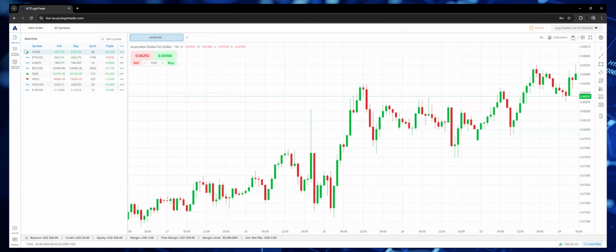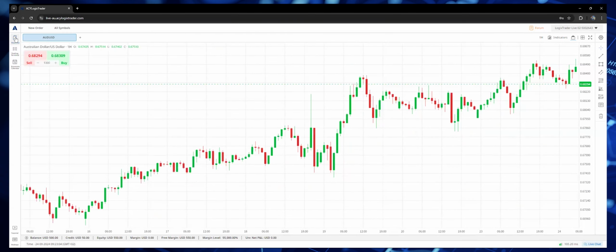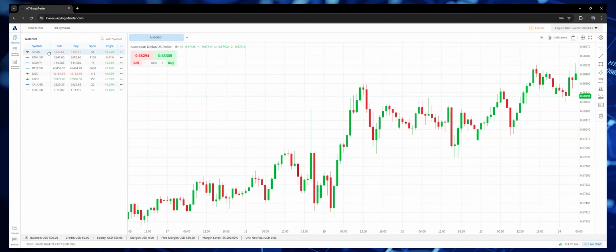Okay, cool. And then if you want to move around, you can just play around and move anything you like. Right now we can see the symbol, the sell, buy, spread, and the change. If you want, you can customize that as well. If you just want to see the symbol, you can just leave it at the symbol. If you want to see the percentage change on the day, you can leave the percentage change. Spreads, open, high, low, sell, buy, you can put everything as well. If you want to restore to default, just click on restore to default. Very easy to go. Now, let's say you want to close the watch list. You can just close by clicking on watch list and open by clicking again on watch list.